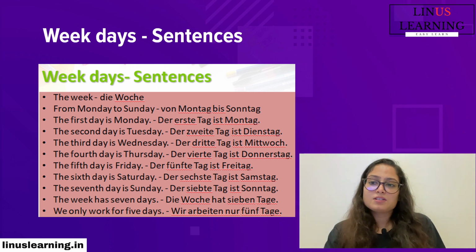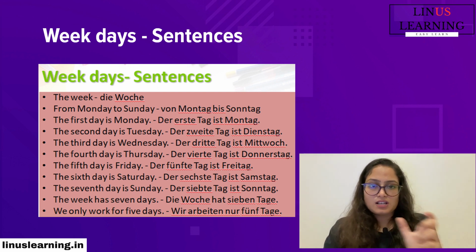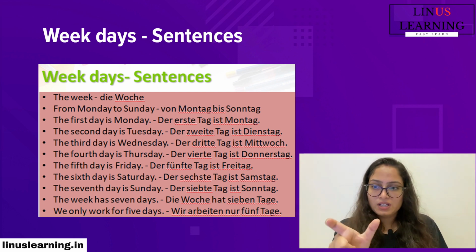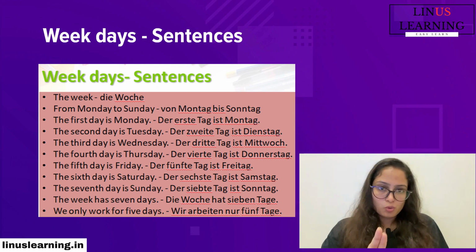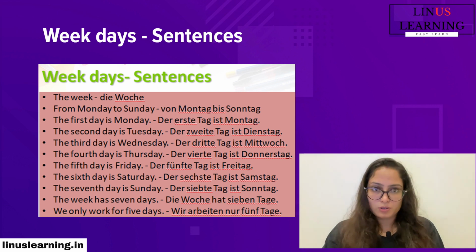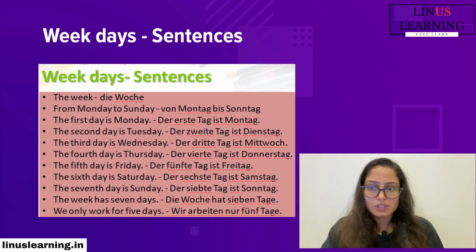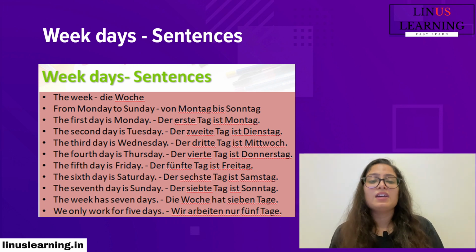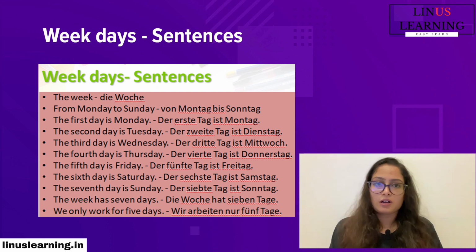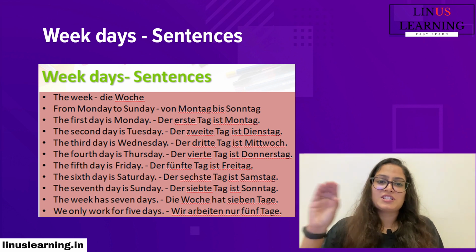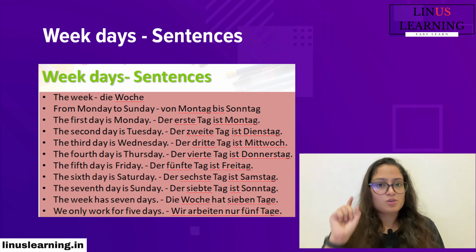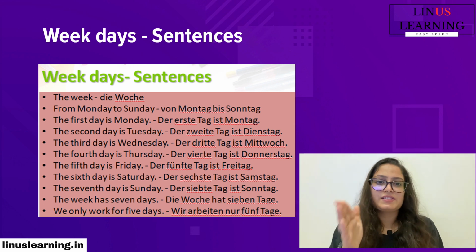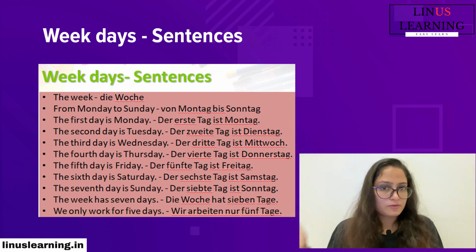Okay, so in this sentence also, if you see der erste Tag, this is considered as position 1. Then ist is position 2. Okay, so ist is the verb, which means sein, to be. So the verb here is in the second place. So I can either say Montag ist der erste Tag, or I can say der erste Tag ist Montag. In the first example, Montag ist der erste Tag, ist is in the second place, right? Montag is the first place. Ist is the verb which is in the second place. So that follows the rule.